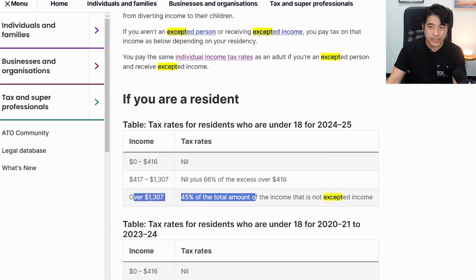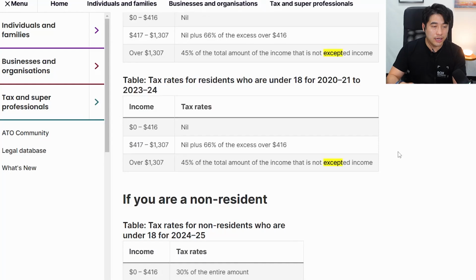You can still pay a minor, like a 15-year-old, all the way up to 17. I believe that works for you part-time during school holidays. However, you can't pay them during school hours, because it's pretty obvious that you're scheming. So just understand that you can only pay under 18-year-olds outside school hours, so they can't work full-time rates, just so you're aware. Cool. So that's one way of minimizing your taxes, possibly paying under 18s or hiring people.